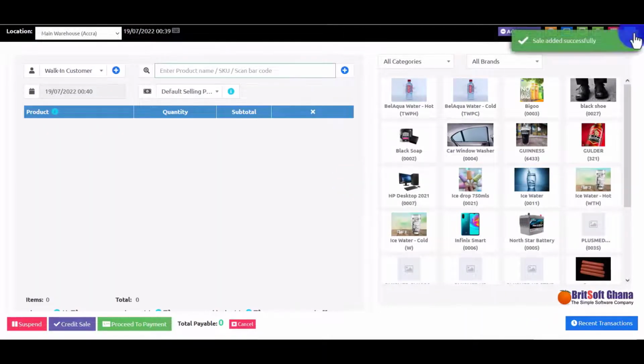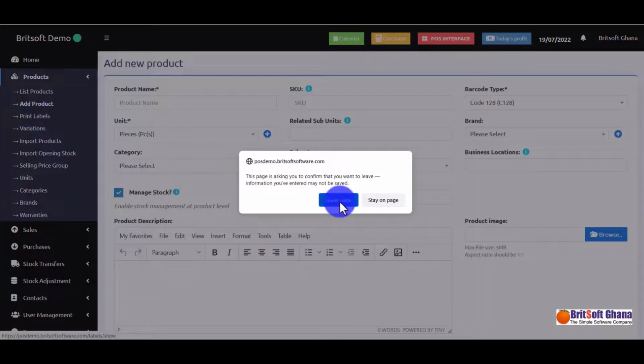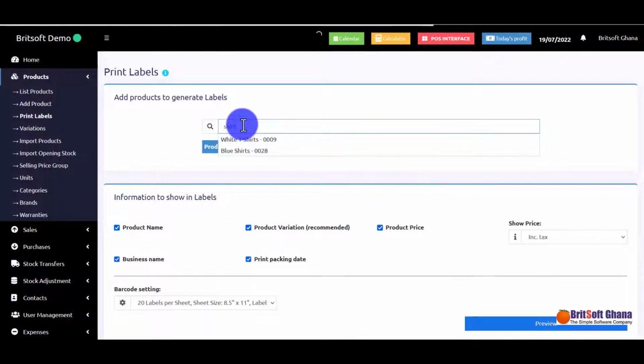Okay, so let's go back to here. So it's either you can type or you can select. So let's go back to the main dashboard. So you can come to print labels as well. And at print labels, you can print either the barcodes or you can print price labels for your products or both. So let's say I want to print.